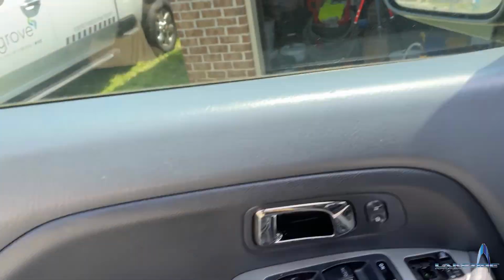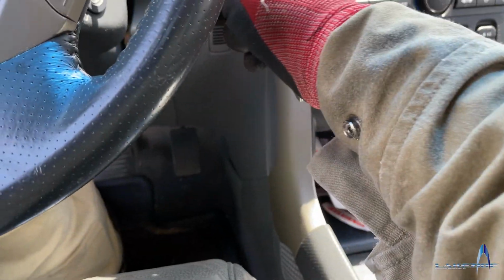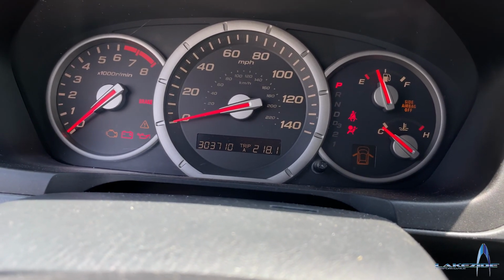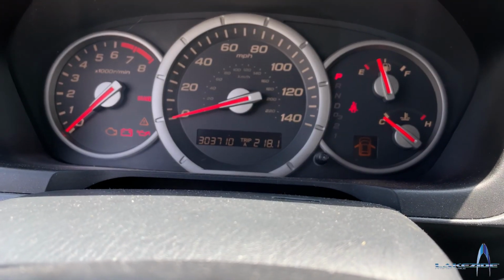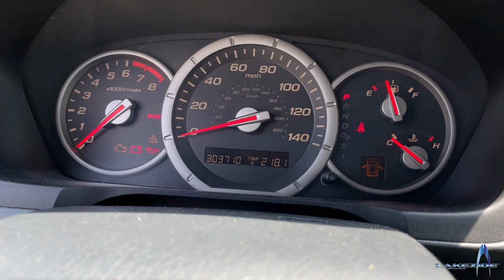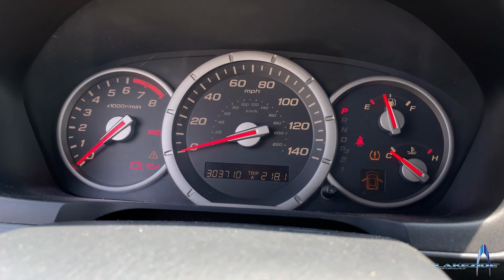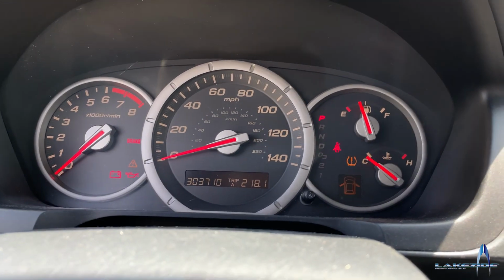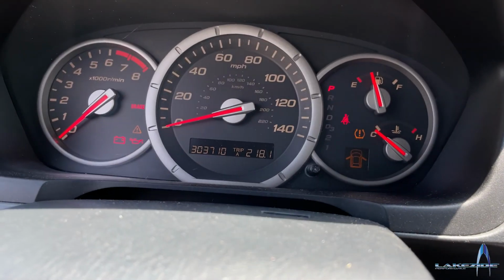Let's see what it does. All right, let's put this thing on. Let's turn the AC off. Okay, the air conditioner's all closing up. 303,710 miles on this vehicle. That's a lot of miles, my friends. A lot of miles. It says low tire pressure, brake. I believe it's in park right now. Okay, interlock still works. Let's just try cranking it.